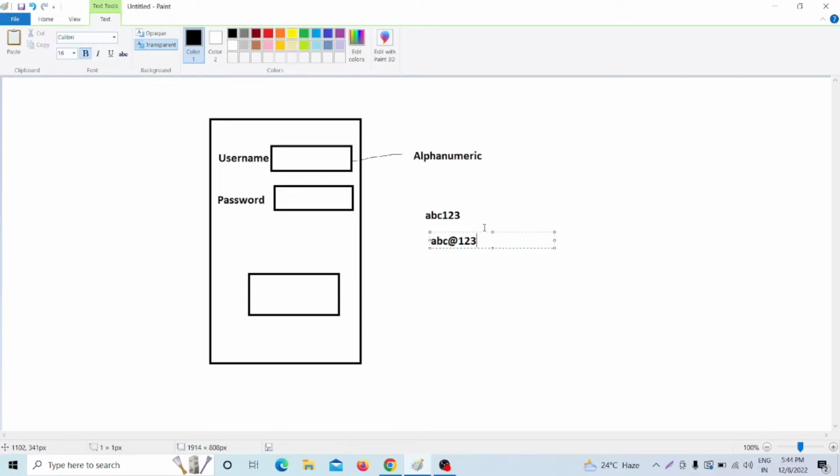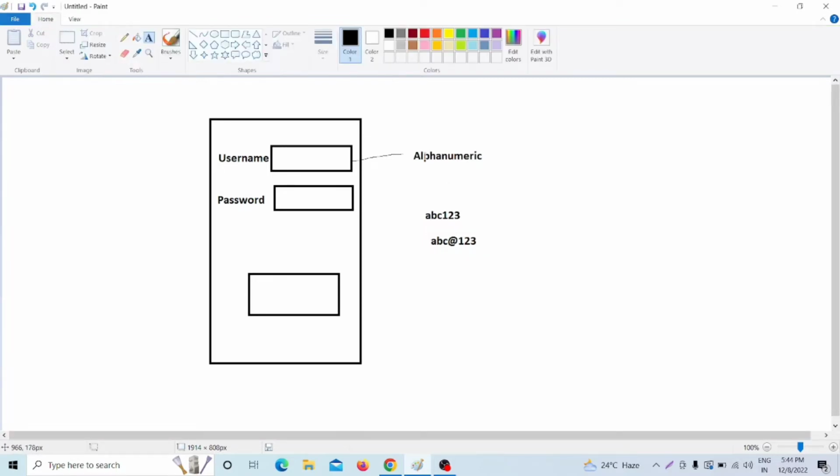Because my requirement is that the username field only takes alphanumeric values, nothing else. It is totally restricted. If I put any type of special character, like @, the system cannot accept that value.